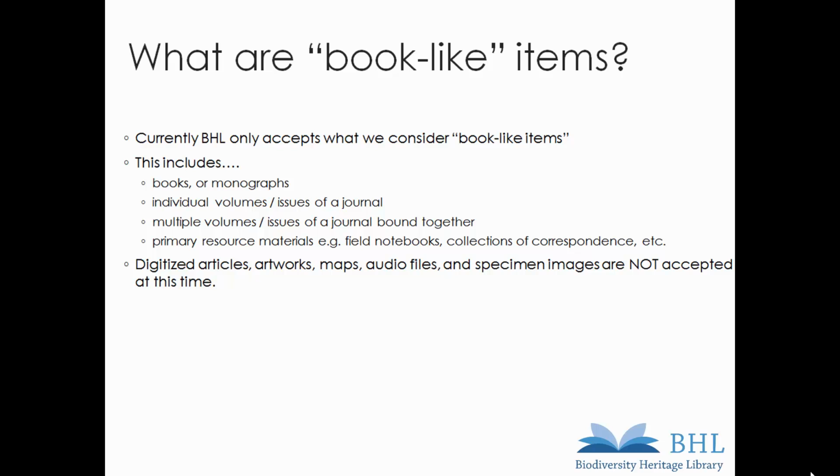Currently, the BHL interface only accepts what we call book-like items. This includes books or monographs, individual volumes or issues of a journal or newsletter, multiple volumes or issues of a journal that are bound together, and primary resource materials including field notebooks, correspondence collections, and other similar items. We do not currently accept individual articles, artworks, maps, audio files, or specimen images.